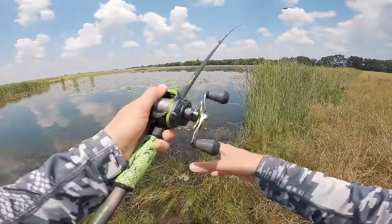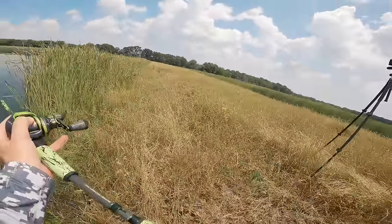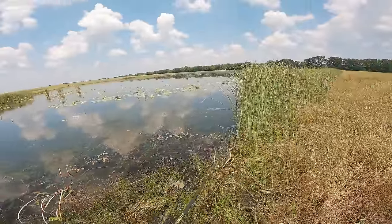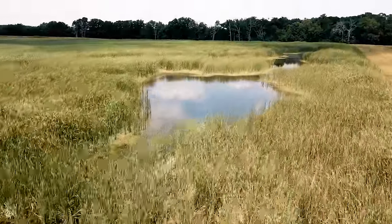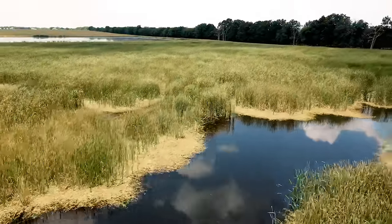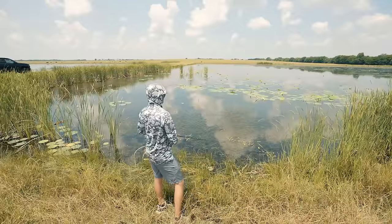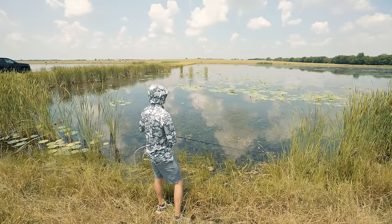We only got a few ponds left. And I'm just gonna give you all a sneak peek, not even sure if we can fish ponds 5 and 6. They are so full of cattails, it's crazy. I'm not even sure why they planted that many in that pond, to be honest. It's not even like duck land. You can't do anything there. It's just useless swamp. But this area here looks decent. Might be a few fish in this corner here.